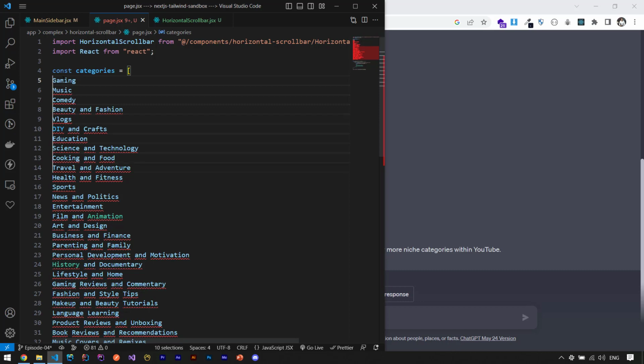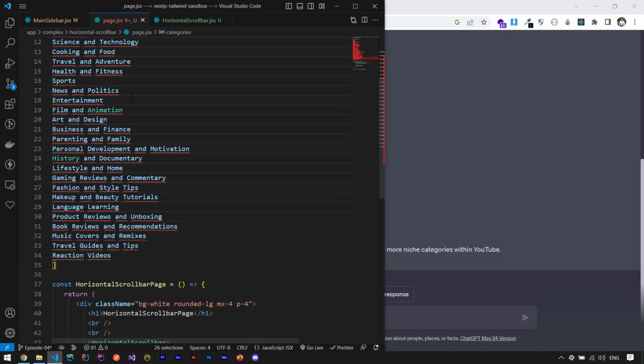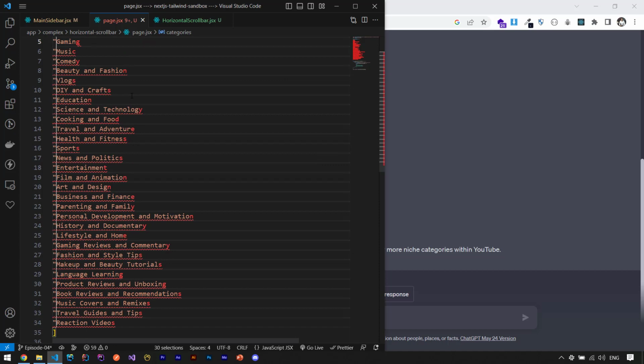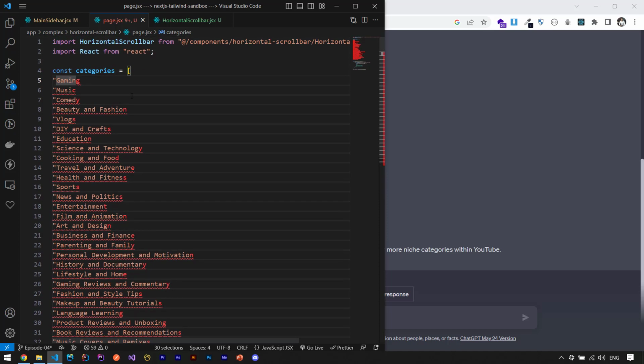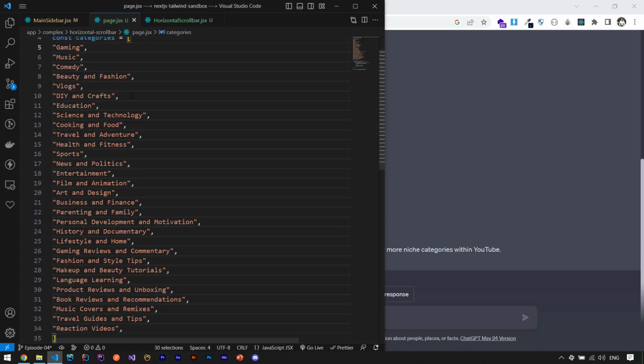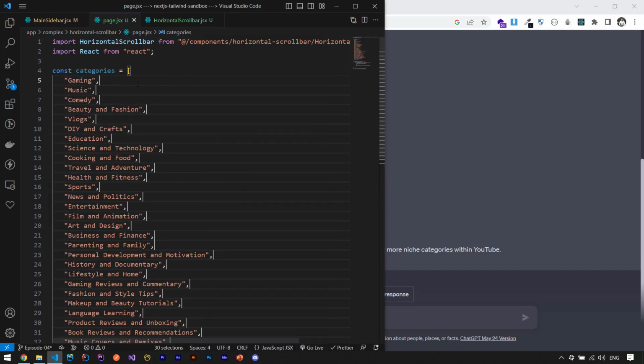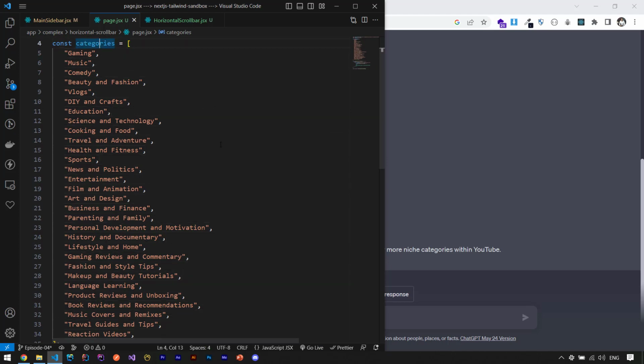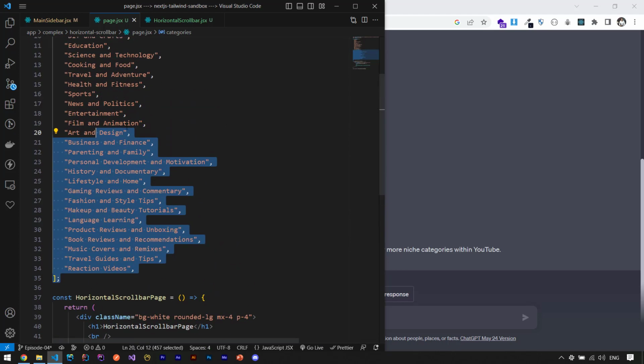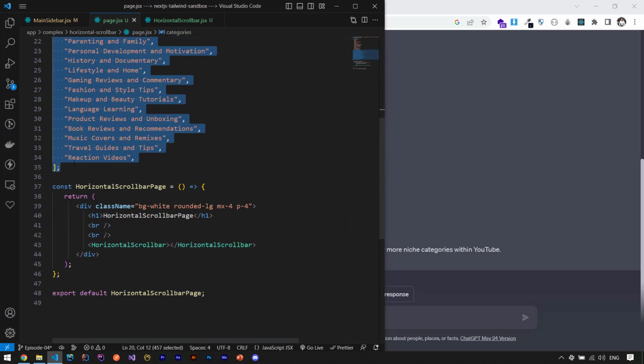You can see that I'm selecting all of these lines. So good. Now that I selected all of them, I can write, then press the End button on my keyboard and write everything I want. That's it. Now I have a categories array. You can see it. I have categories.